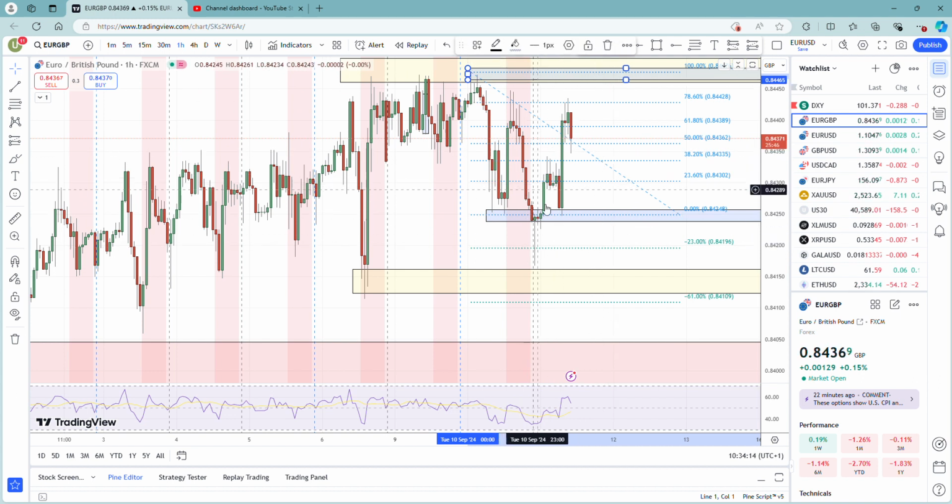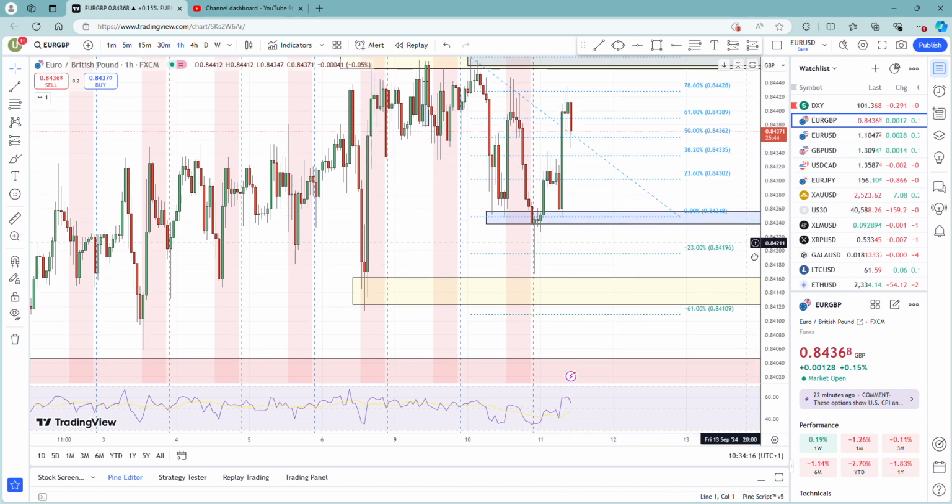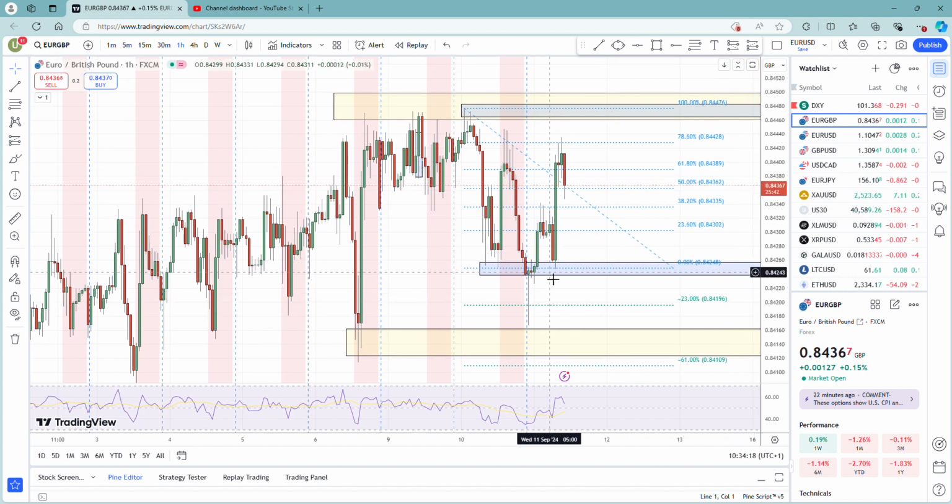As you can see, price has respected these levels. You can see at 7 o'clock in the morning, just before the London session opens at 8 o'clock, a massive bullish candlestick. Price looks to be at the 78.6. You can see here there's already rejection of buyers pushing the price up. Sellers have pushed the price down previously. Sellers are pushing the price down here again. So here can be a point of reaction.